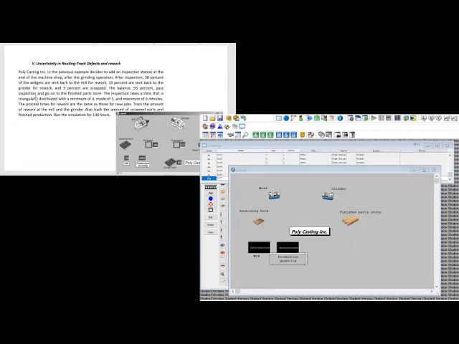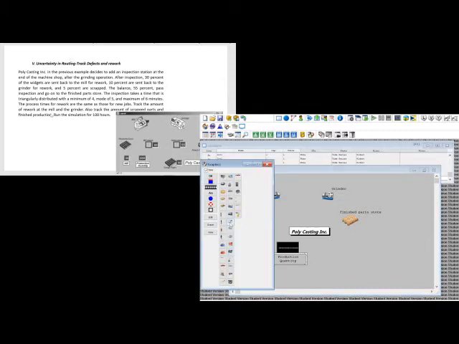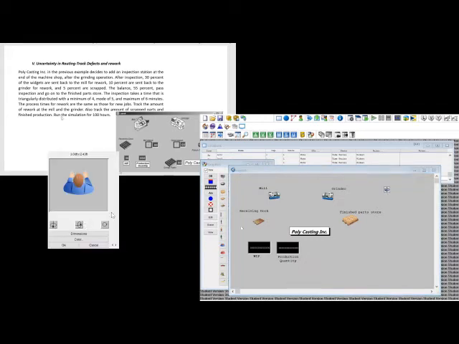Okay, so as we can see, we now have an inspector. That's what's different. We now have an inspector, so therefore we would create an inspector here.